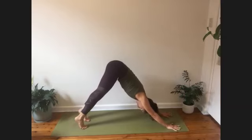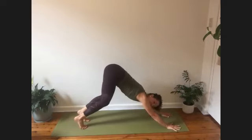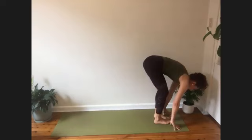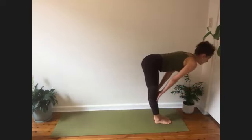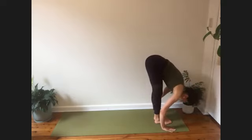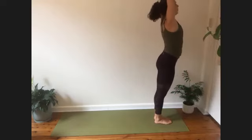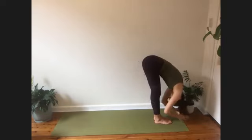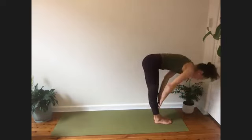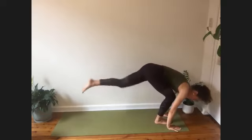Inhale, rise to the balls of the feet. Exhale, soften the knees, look to the hands, step to the top. Inhale, halfway lift. Exhale, bow down. Inhale, rise, hands to sky. Exhale, fold forward. Inhale, halfway, Ardha Uttanasana. Exhale, hands to the ground, high to low plank.